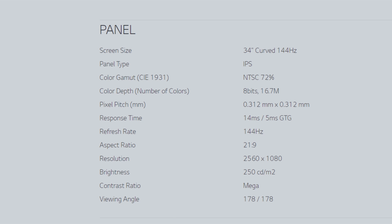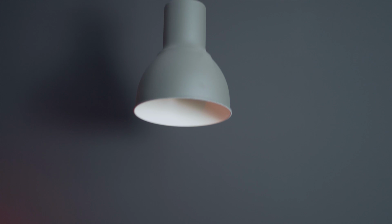72% NTSC is the same as sRGB in terms of gamut, but as far as I know, far from an expert though, the RGB color primaries have different chromaticity coordinates between the many standards available now. There's also the fact that the entire industry is using sRGB. A bit weird, but wanted to mention this as there seems to be something off about the colors on the display.